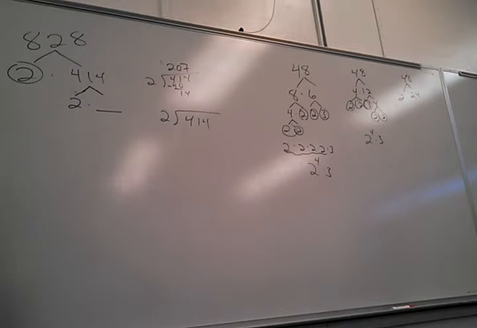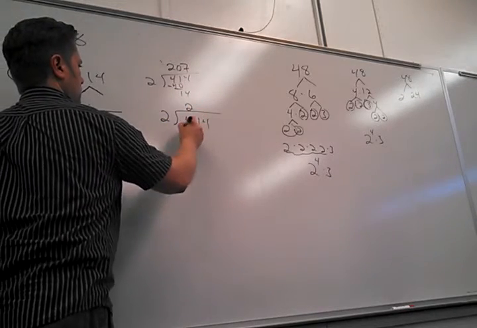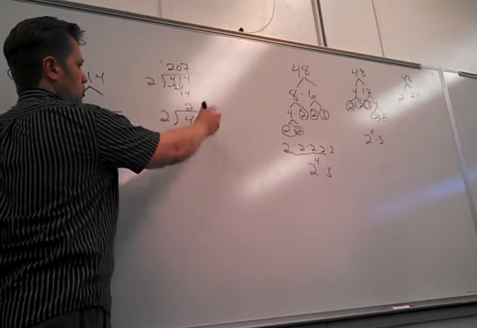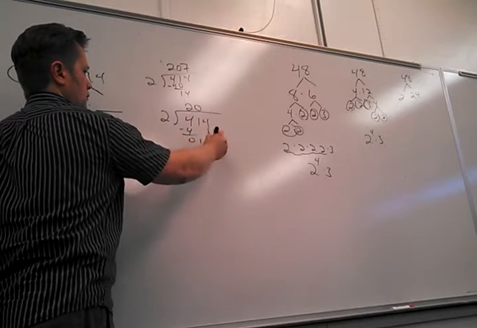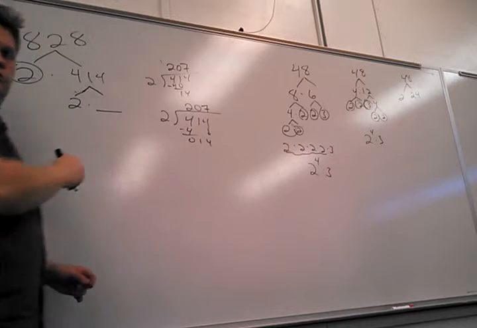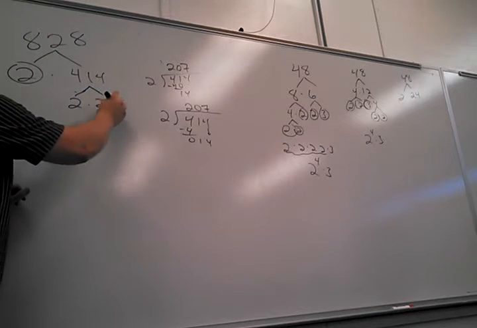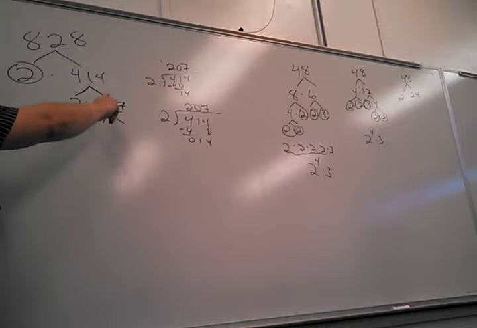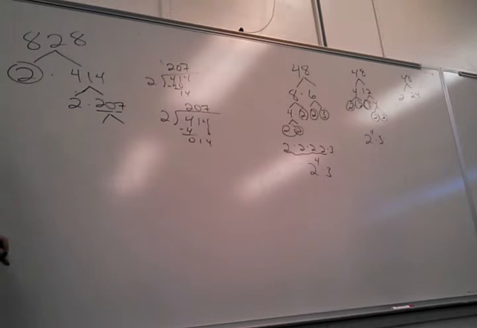Now, what did we just say about 207? Divisible by 9, because the numbers add up to 9, right? So 9 into 207? 23. Yeah. 9 into 27? 3. Right? And 9 is 3 times 3. You guys see what I'm doing? You almost cannot go wrong.